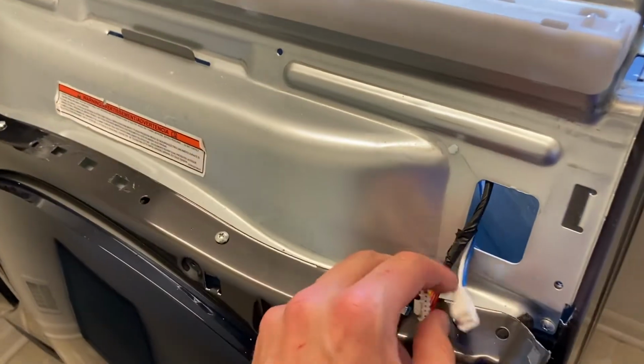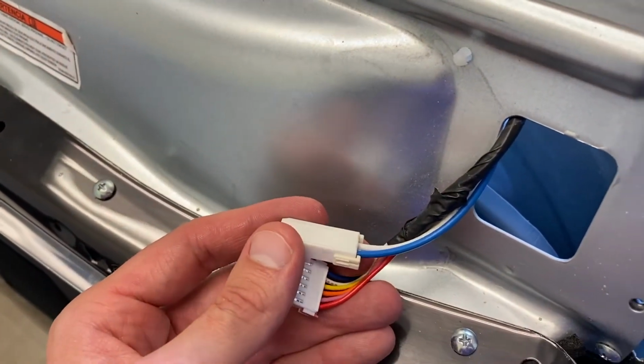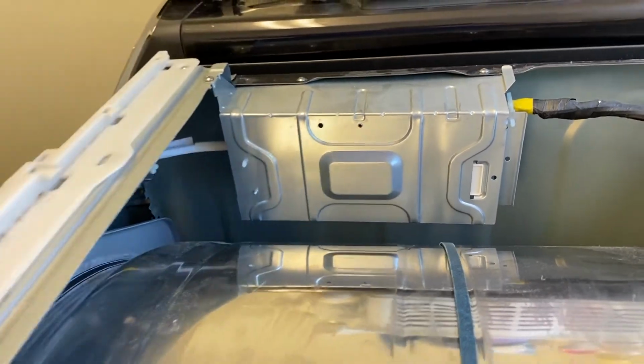Next, what I recommend prior to reinstalling the control panel, take a look at the connection points and wiring. And they go to the back portion of your dryer. They feed all the way over to here and then go into your main control board. Just make sure everything looks good.